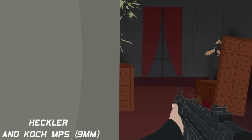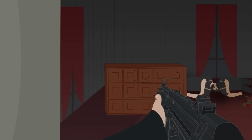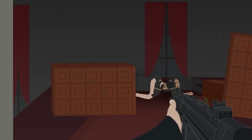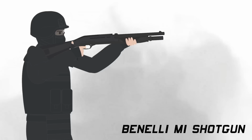Weapons. The first SWAT teams generally used M1 carbines, mass-produced in World War II and therefore readily available. A landmark weapon of the units, however, was the Heckler & Koch MP5 submachine gun. This delayed blowback roller-locked system weapon was extremely reliable and suitable for clearing of cramped interiors. Even so, the weapon had one major flaw. It had a considerably low stopping power, only firing 9mm rounds. Thus, it began to fall out of favor and was instead replaced with the 5.56mm round carbines, namely the Colt CAR-15 and the M4.